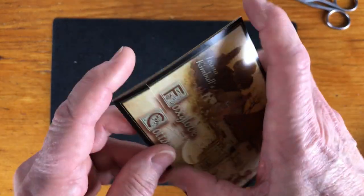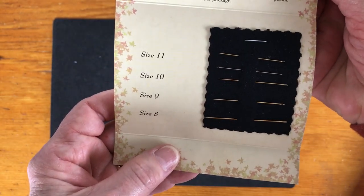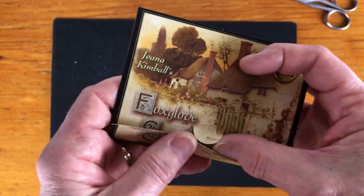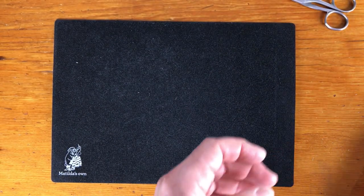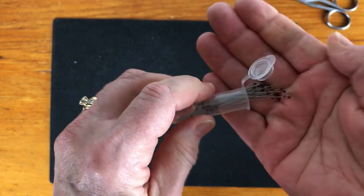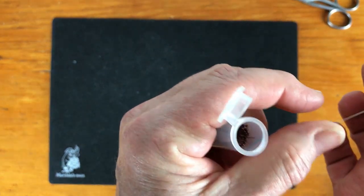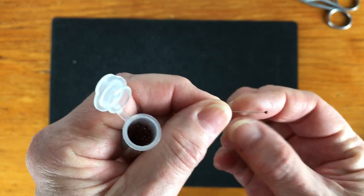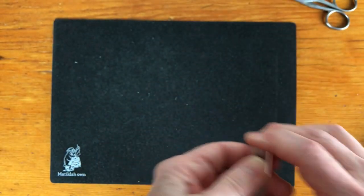I really like these gold needles. She's got all these different sizes available, but they just have a really good hand. They just feel really good in your hand. And if you're going to be hand piecing, you will need pins, and I like these Karen K. Buckley, very, very fine. They're almost like an acupuncture needle. They're very fine, these very fine pins to hold your pieces together for stitching.